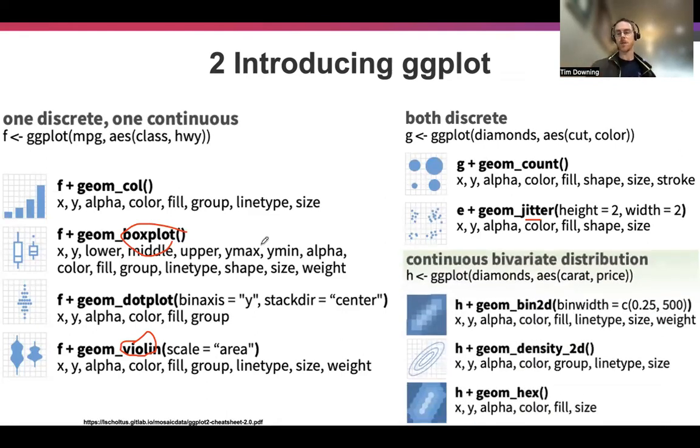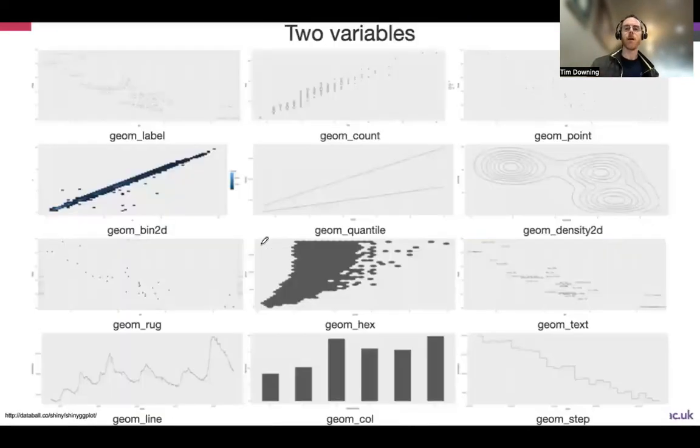We can also do more complex distributions. So we can do 2D plots where maybe we just want to show an area that's of interest in some sort of 2D graph. So you see here we've got labels attached into this graph. We've got a dot plot type count there. We've got a classic point distribution in this plot. You've got an area that's of interest in this 2D plot.